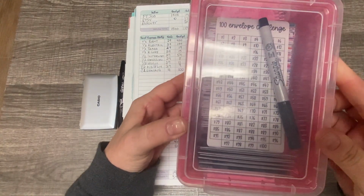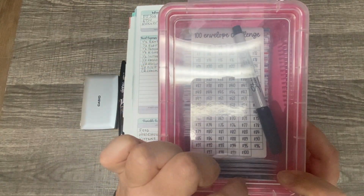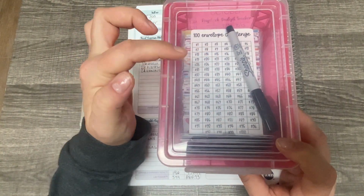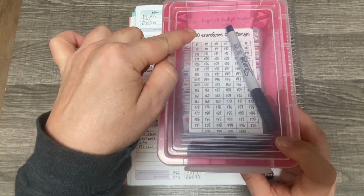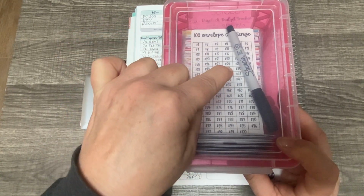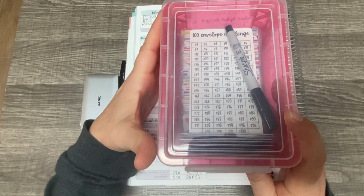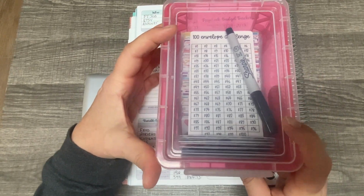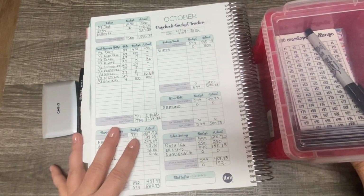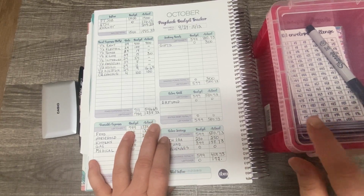I'm going to do the 100 envelope challenge. I know these are like $1 to $100, but my bank only spits out $20 bills, so I don't know how much I'm going to be able to save. But for envelope number 1, I'll probably put a $20 in there, and for 28, I'll probably put $40. So I'm going to utilize the 100 envelope challenge to help me save money for my house savings. And that way I'm also doing some cash stuffing on my YouTube channel, which is really fun as well. It'll help keep me motivated to stay on track financially so that I have money to contribute to my savings challenge.